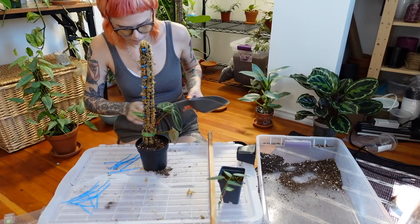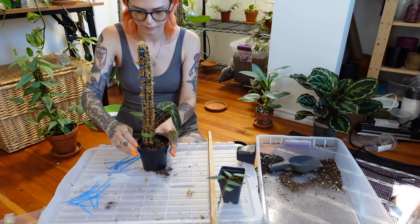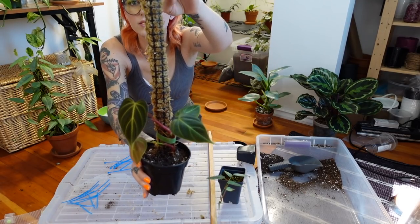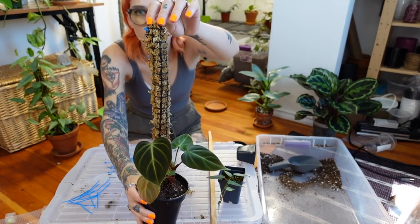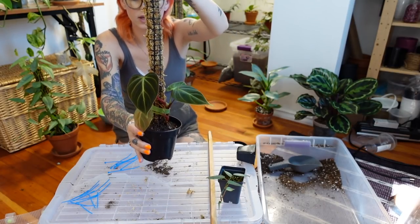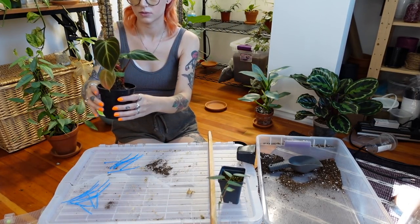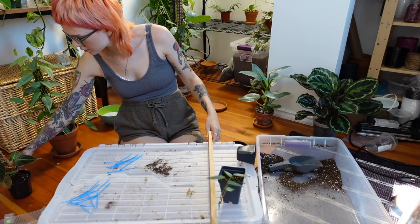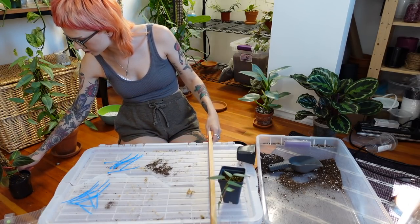Okay, this is the finished result for the El Choco Red. Looking really good. I'm just gonna set them off to the side carefully. Oh, that looks so much better.